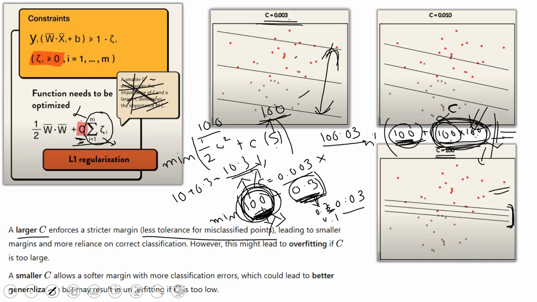So when C is equal to 0.03, you see more margin here. But here in this case, when C is greater, it will try to minimize this, means minimizing the slack. Minimizing the slack means more points should not be misclassified. So you will see less margins. When you don't want to allow more misclassification, the margins will be anyways smaller. That is the difference between larger and smaller C values.